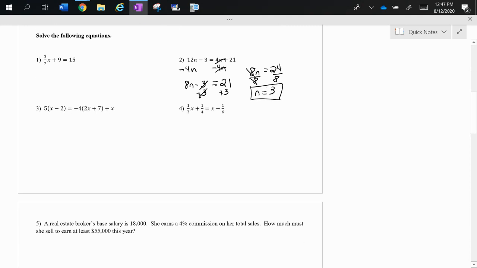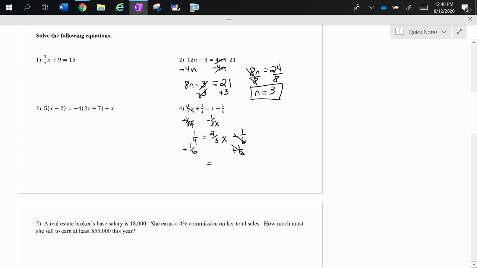The next one, I've got some fractions here. So sometimes fractions freak me out a little bit. So we want to make sure that we know that we can put these fractions in our graphing calculator pretty easily. So the first thing I'm going to do is subtract 1/3 x from both sides. I see I have a variable on both sides. So I'm going to subtract 1/3 x from both sides. So I get 1/4 is equal to, and then I know that 1 minus 1/3 is 2/3 times x minus 1/6. And then I need to add 1/6 to both sides.